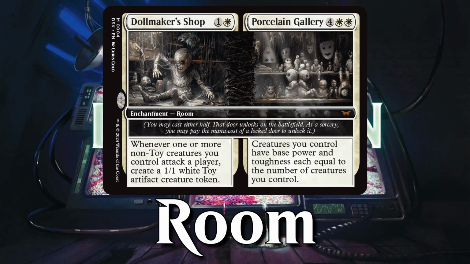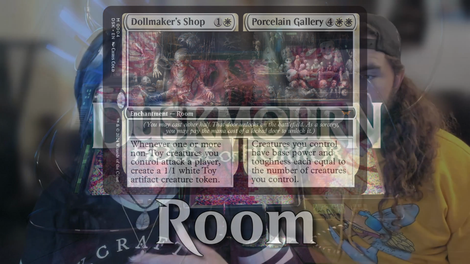So we have rooms. Rooms are enchantments that have two locked doors. It's kind of like if a saga and a split card had a baby in a haunted house. I mean, literally, right? So each room card has two halves, and each half is called a door. As you cast the card, you're picking one of its halves, and that's the door that you are unlocking. The abilities of that half of the card, that room, are the ones that apply.